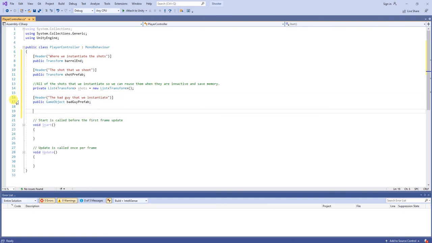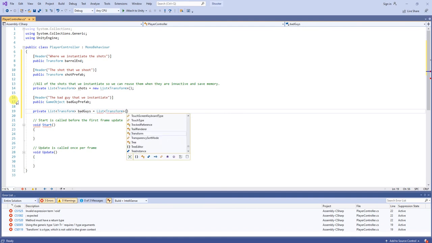Okay. And of course, since we are instantiating bad guys, we want a list of them so that way we can reuse them after they have been, I guess, killed. Because if we destroy our game objects, it can really slow down the game. So we're going to create another private list of transforms, and we're going to name this bad guys.